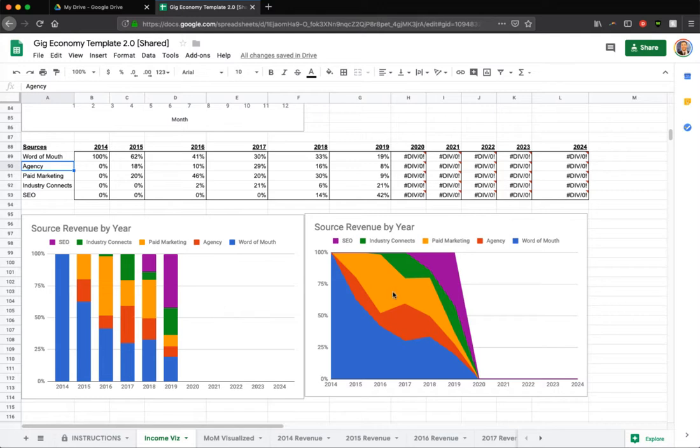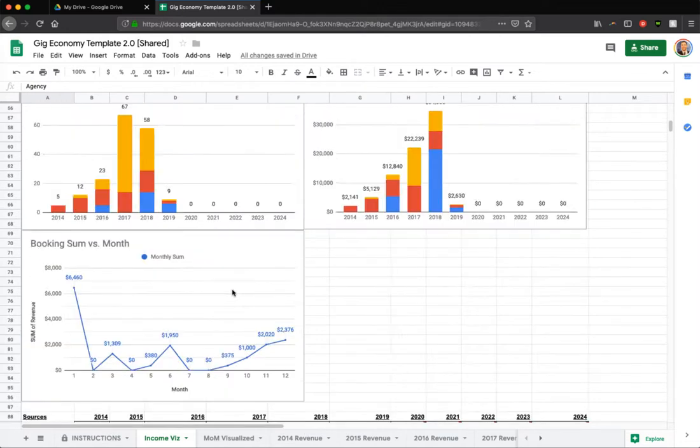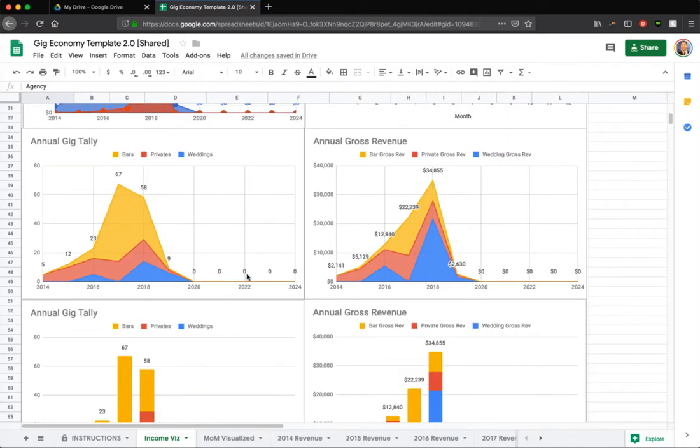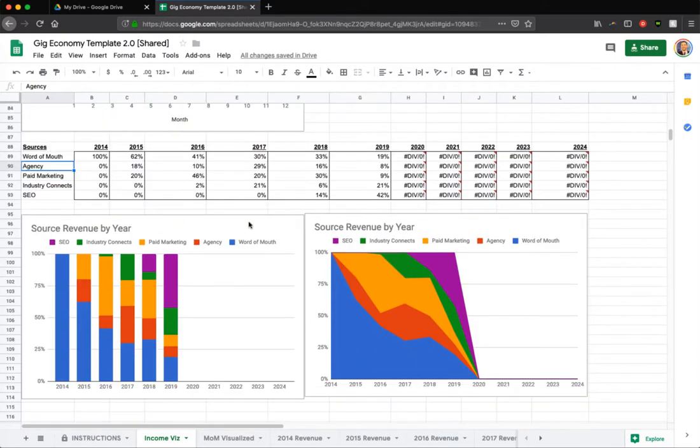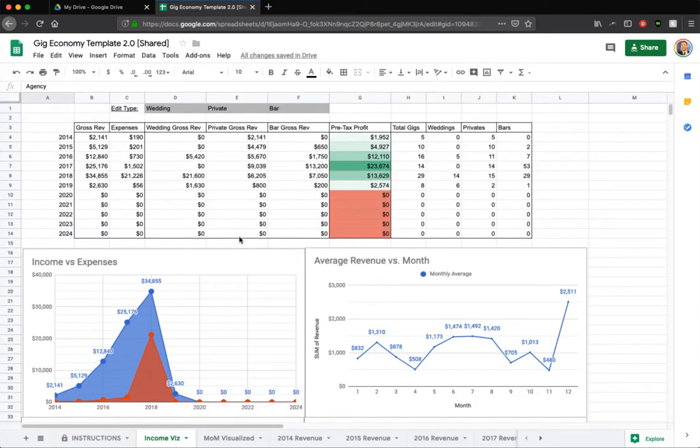But this is very useful just to see through time where your money's coming from, which I thought was more important than where your number of gigs are coming from, unless you really want to do the bar gigs and you don't really care about the money. Well, then you can look up here at your tallies and just do it on your own. But in any case, this is page one, and then page two.